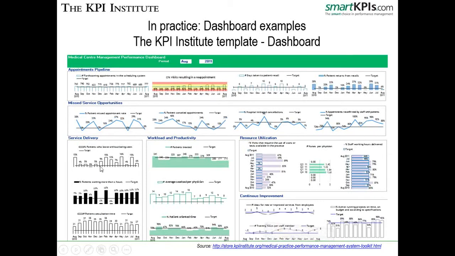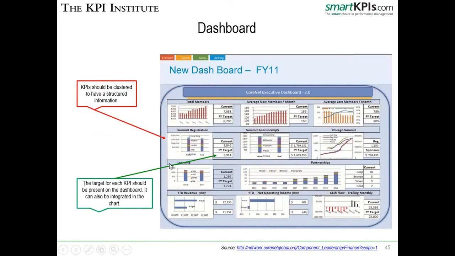This also will enable the analysis process, as you can analyze the KPIs in context, and you can look at interdependencies between different values for these KPIs. As I already emphasized, as a best practice it is good for KPIs to be clustered in different functions. For example, for the HR department, we can have a dashboard with, for example, employee satisfaction.